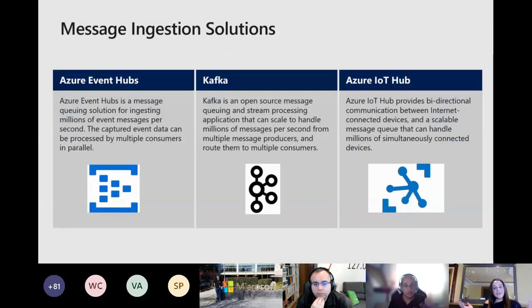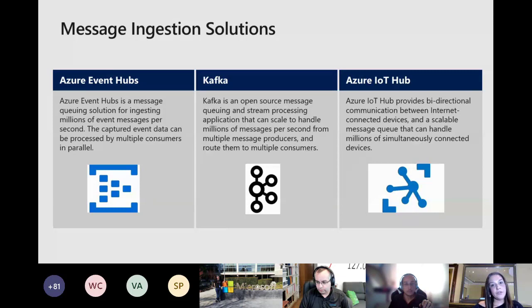But I still have the question, Vivi, which kind of solution should I use here? So we have these three. All these three solutions process millions of messages per second, or billions of messages per day, or trillions. Let's discuss the main difference between them. Azure Event Hub is a managed service in Azure, so you can start with very few clicks in a very easy way and start playing with it.